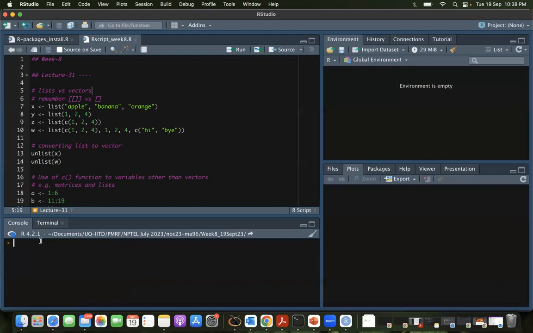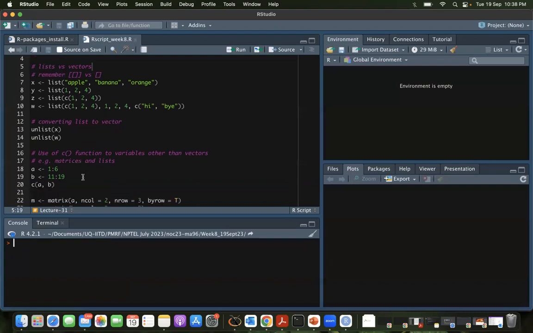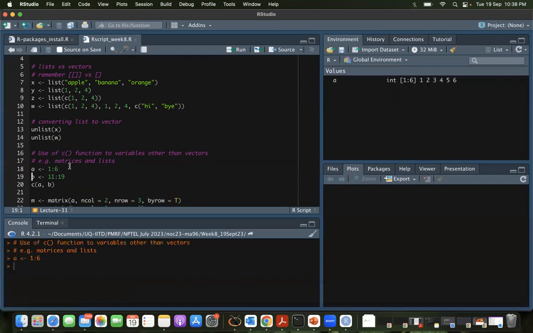Just starting off with what vectors are, we can take these two examples. This is one way you can make a vector, using the colon.